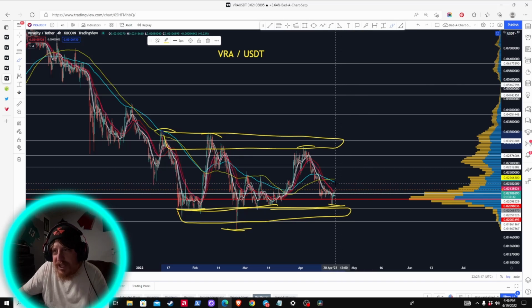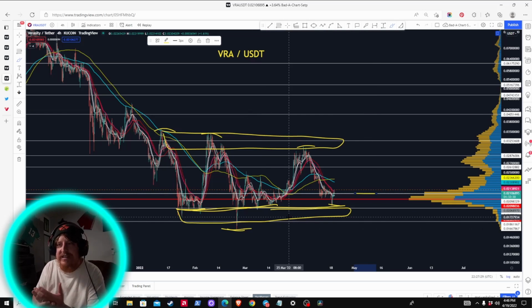So the way you would trade this coin is you could either do your 15% or you could do your 35%, just depending on how aggressive you want to be, since we are near the bottom of the range. But let's just say you do a 15% now. We'll wait and see what Bitcoin's daily candle does, and I'll update you guys on Twitter. But let's just say you were to enter now, and then you have another buy order set down here at the top of the bottom of the range.